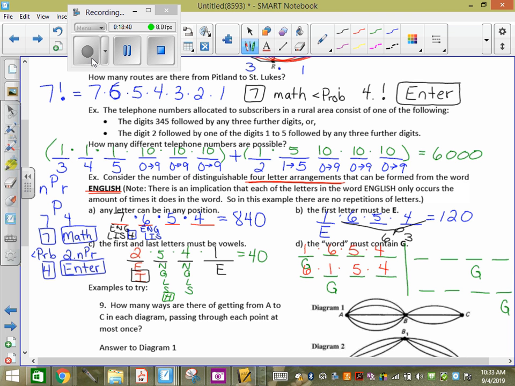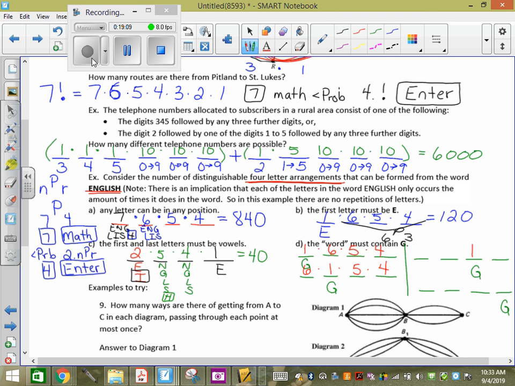So we could times it by 4, or we could just do this case plus this case plus this case plus this case. And we're adding the cases because we can have this word, or we could have the word with the G in the middle, or we could have a word with a G in the third blank, or we could have a word with the G in the fourth blank. So we would add the 4 cases, not multiply them. If we multiplied the 4 cases, then we could say that we could have this word and this word, and now you actually have 4 words, and we only want 1.